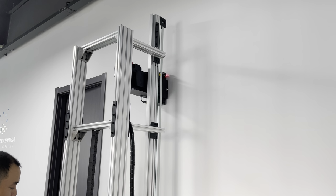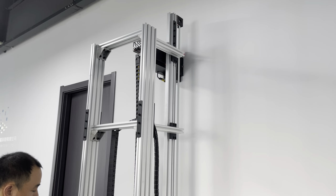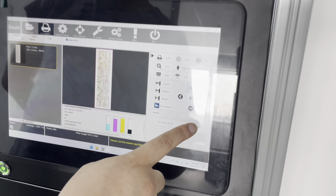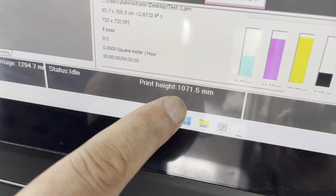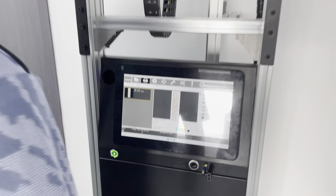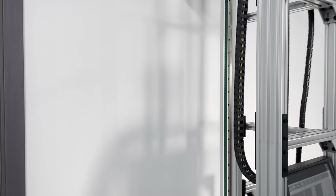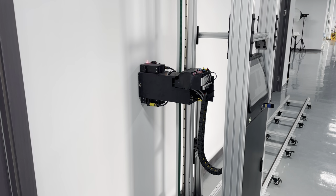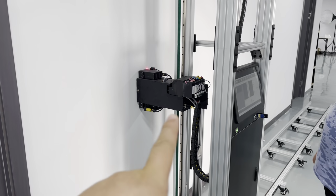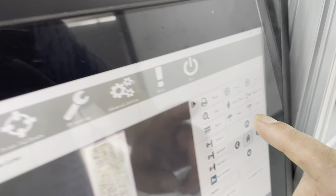Okay, still goes up. Then we set the highest point. Okay, good. So the printhead goes down. This is the location we set just now, the lowest point. Then we just press the print button.